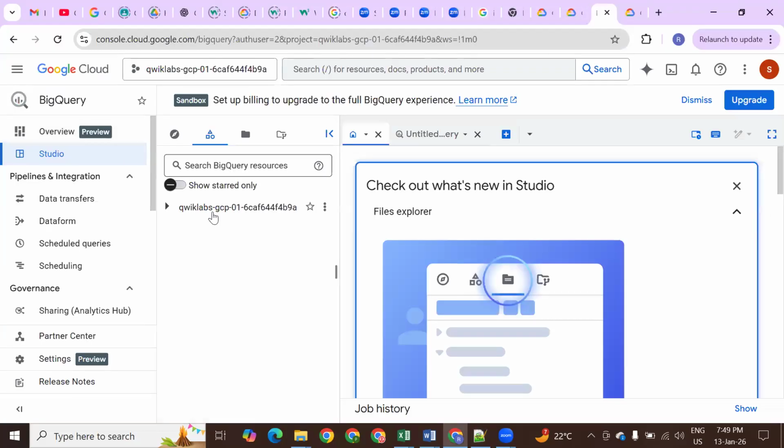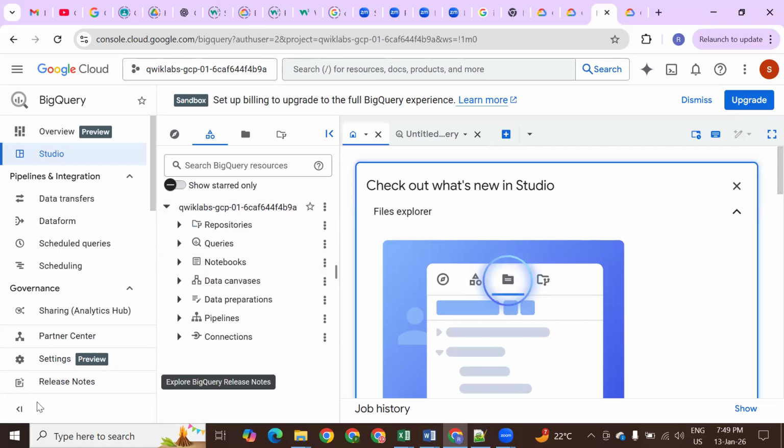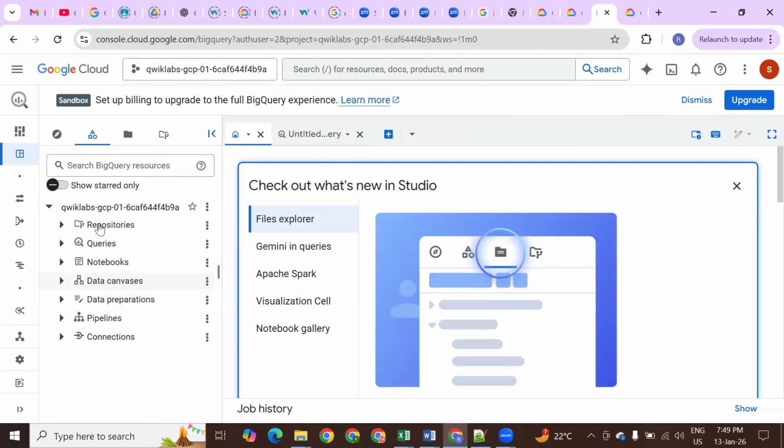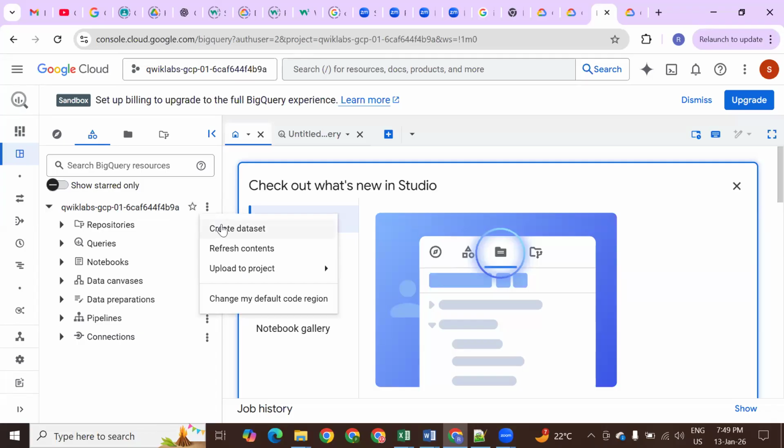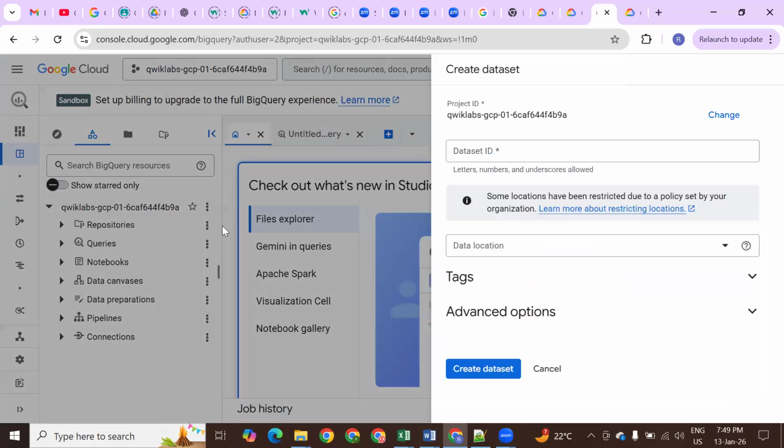See, this is my project name. Just click on this, it is expandable. This is my project. There are three dots. Click on these three dots. We are going to create a data set. Click on data set.